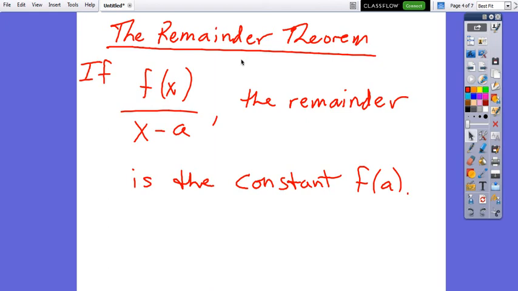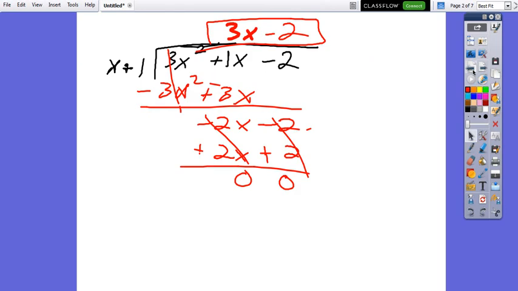basically what we have here is the dividend. This is the dividend, the number that you're dividing, that gets divided into. All right? The dividend is equal to the quotient times the divisor plus whatever the remainder is. Now, in math terms, that means f of x equals q of x times x minus a plus f of a, where q of x is a polynomial with the degree 1 less than the degree of f of x. So when I come out with my answer, my quotient, q for quotient, that quotient is going to be 1 degree less than my original dividend, right? Because x is 1 degree less than x squared.